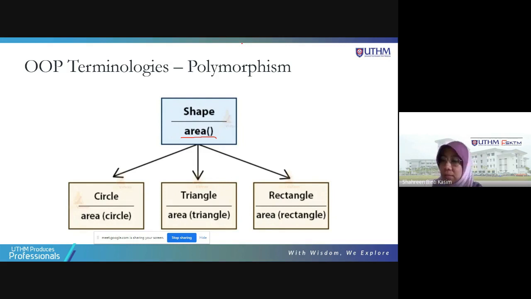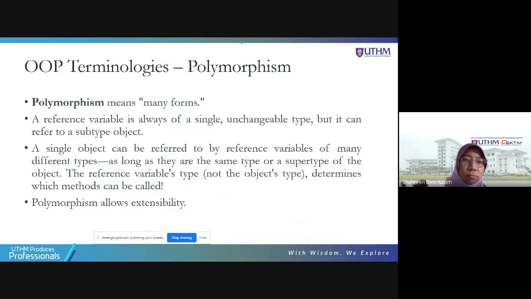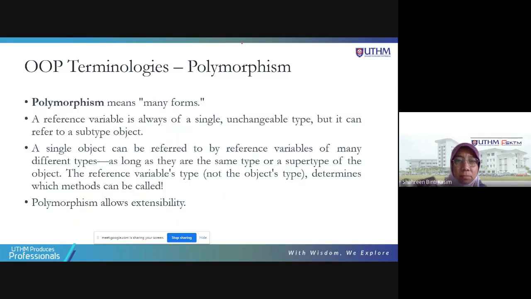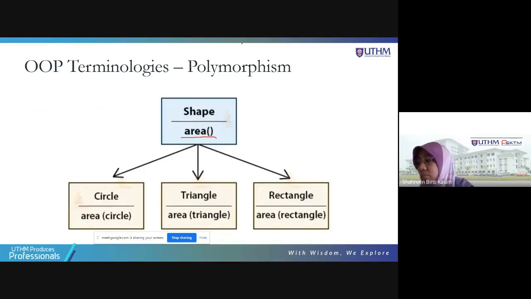Okay, boleh faham tak many forms ni? Function dia guna nama sama tapi kita override dia punya isi dalam dia. Okay, dia punya equation.